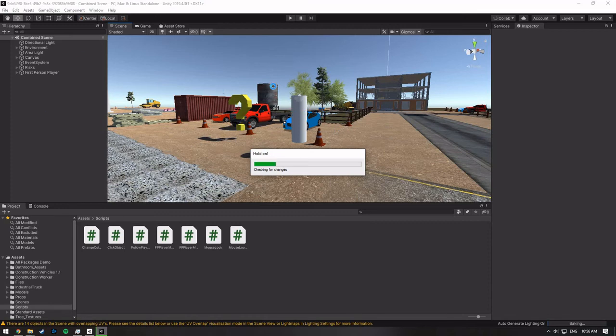We can all work on the same scene and then just upload it once we change it, kind of like a Google Doc. But yeah, we'll just wait for this to load up. So yeah, once you get the hang of just adding assets and everything, it's fairly straightforward process.